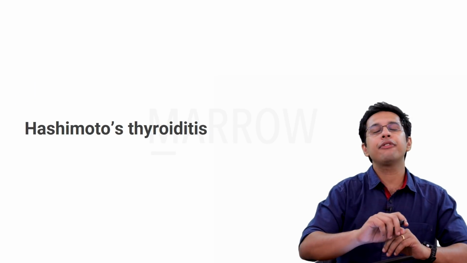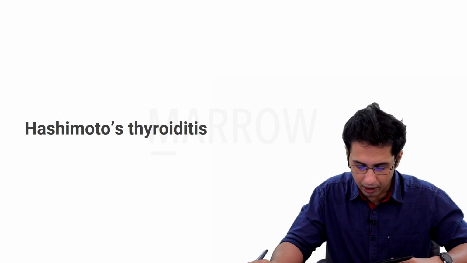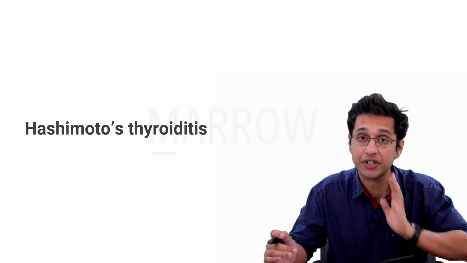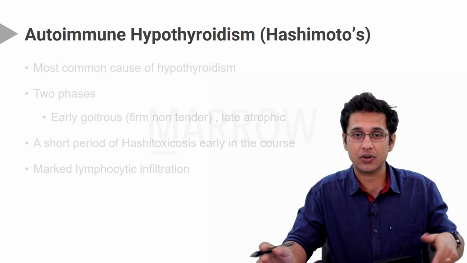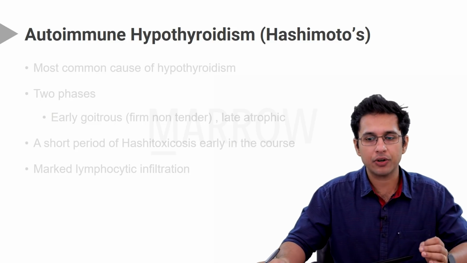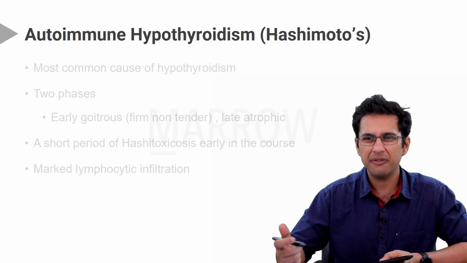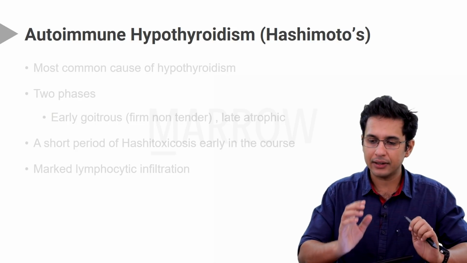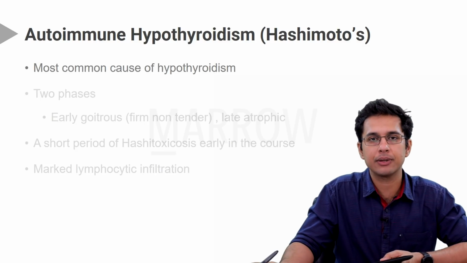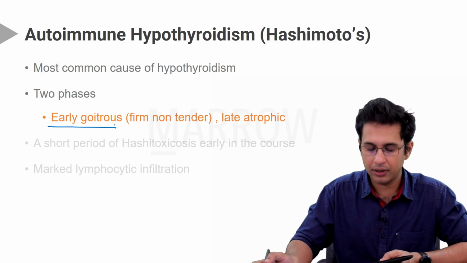Okay. Now we identified the cause of hypothyroidism, right? We found what causes hypothyroidism. Now we're going to take one very specific individual hypothyroid condition, which is Hashimoto. I'm going to see it in detail. This is the index case. Now, Hashimoto's thyroiditis is autoimmune. Point number one: whenever you see autoimmune, always think other autoimmune diseases can come as association. Most common cause of hypothyroidism. There are two phases: early goitrous and late atrophic.